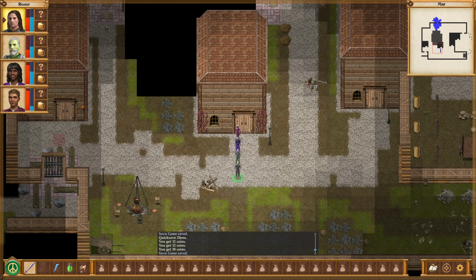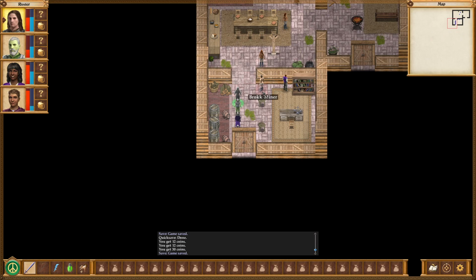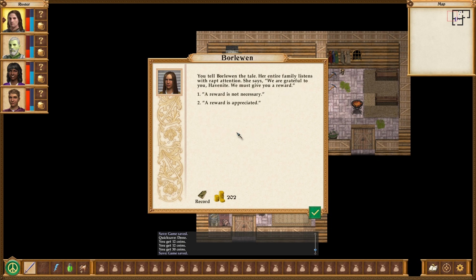Let's go talk to, go in here. Sorry. Borlowin is still staring at you. If you thought she would ever relax for a moment, you were mistaken. I killed the Mire Boars in your forge. You tell Borlowin the tale. Her entire family listens with rapt attention. She says, "We are grateful to you, Havenite. We must give you a reward."